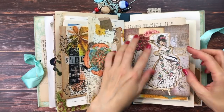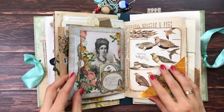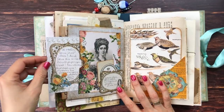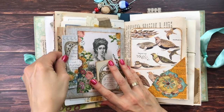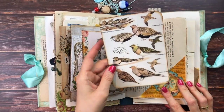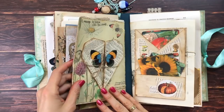So this is the other half of Tina's beautiful folder. Another tuck spot here with some beautiful ephemera. Another tuck spot here. Some more journaling in there. This was so much fun. Then we did another corner tuck spot here with another one of those paper flowers with another Happy Mail item that I made into a journaling card for some journaling on the back.